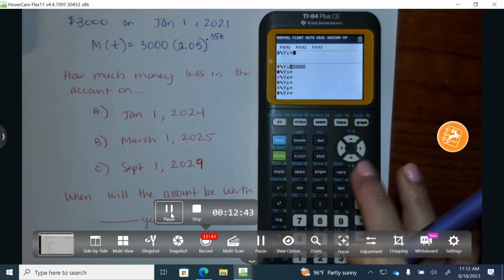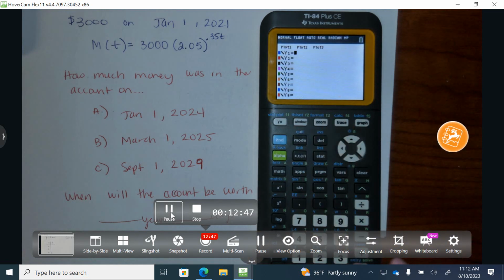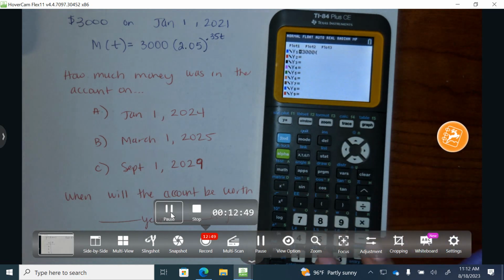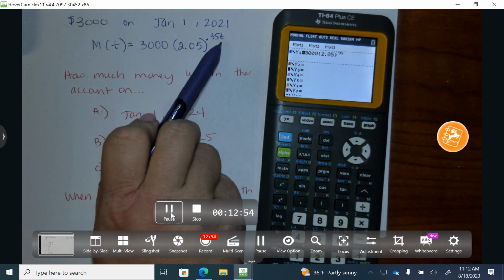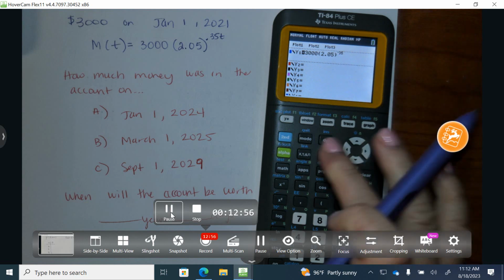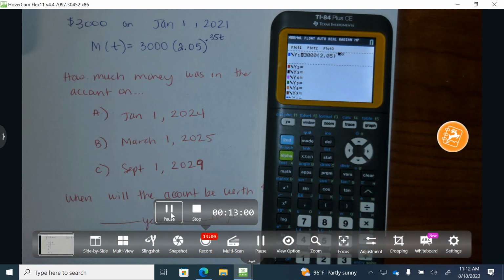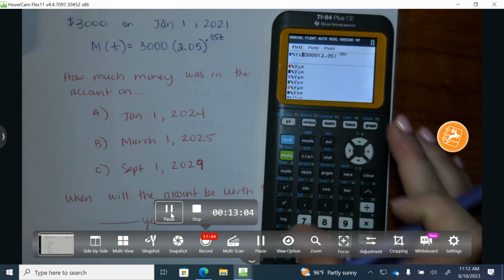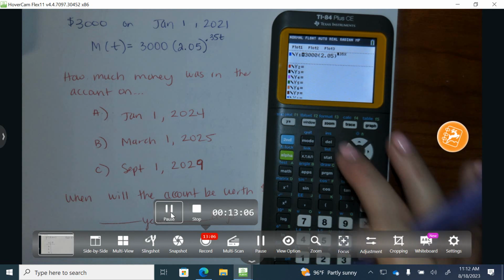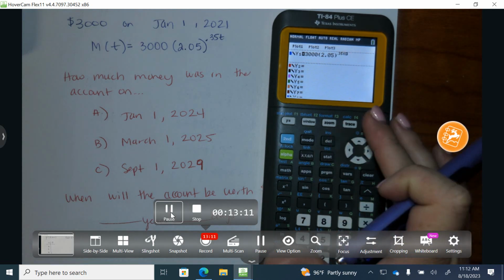So I'm going to Y equals, and you know what, I always think it's best just to restart the calculator. Go to Y equals, I'm typing in 3,000 times 2.05. I'm raising it to the 0.35, and yes, T is years, but when we put it back in here, we're using an X. And it looks like I may have meant to put a decimal and not a negative sign. Let me change that up. 0.35X. Let's go back here again. 0.35X. We got it this time. Okay, so I've got everything that I need.